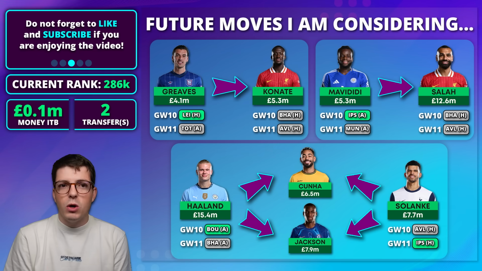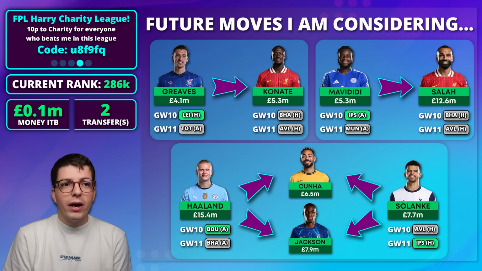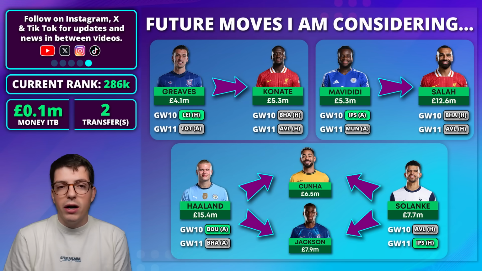I wouldn't be able to get to Mo Salah for the time being, though. Or I could do Haaland to Cunha and then do Mavididi up to Mo Salah. I have the money to do those 2 moves this week, and I've got 2 free transfers in the bank as well. Haaland to Cunha, Mavididi to Salah, or Solanke to Cunha.